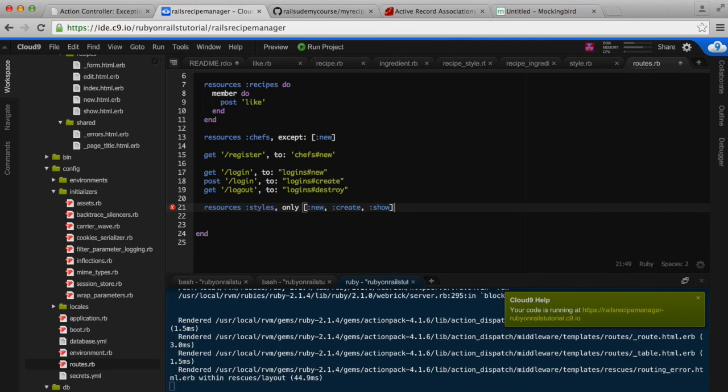Okay, for now. You can leave this as is, you don't really need to specify which ones you want, but we want to just expose these three.